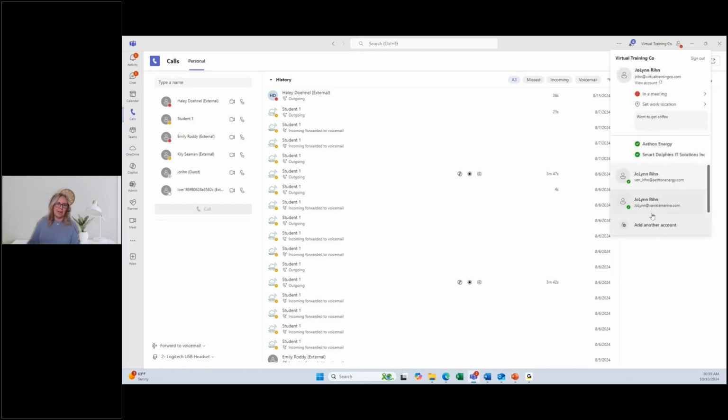Also, I could schedule my out of office assistant directly from there without having to go back to Outlook. Crazy how easy things are in Microsoft Teams. But you can see that I'm in a meeting, but I'm going to say I'll be right back. They're going to see I went to get coffee. So I can come back and delete that when I'm back getting my coffee so people know. But I love that capability.